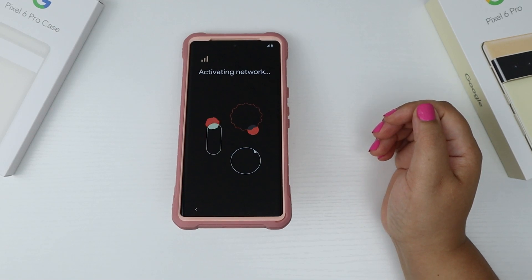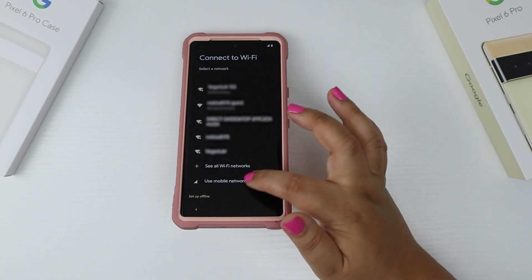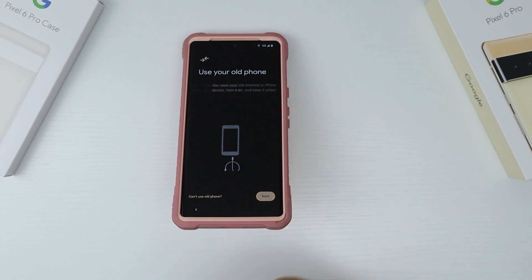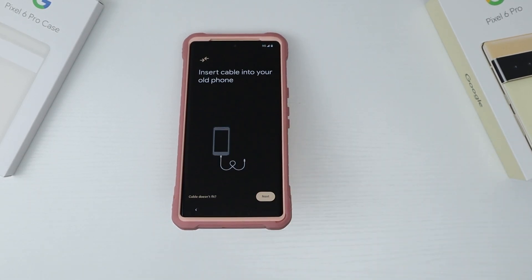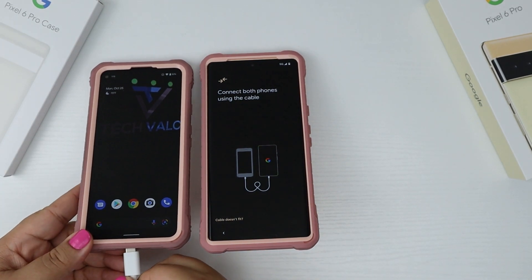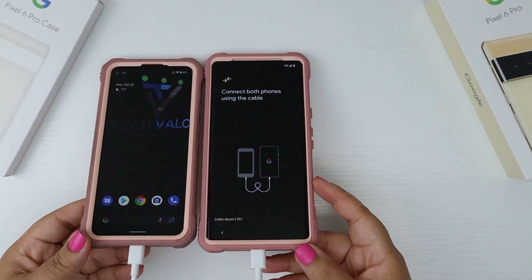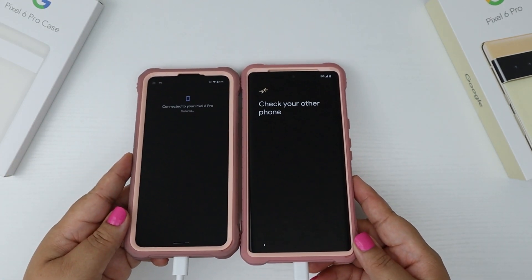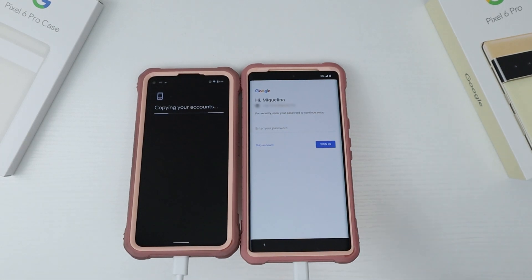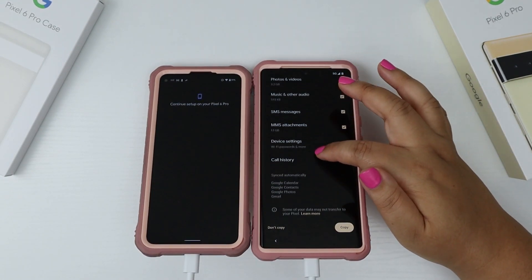So here I go again. When I get to the Wi-Fi section, I'm going to pull up so I can use the mobile network setting. Now that I have a successful internet connection, I'll have the option to transfer the information from one phone over to this one. Remember when I said Google gave me a USB Type-C OTG adapter that I didn't need? This is that part — I didn't actually end up needing to use it. I think it's because I was using a Pixel phone with a Pixel phone. I tapped the copy button on the Pixel 5a and then signed into my Google account on the Pixel 6 Pro.